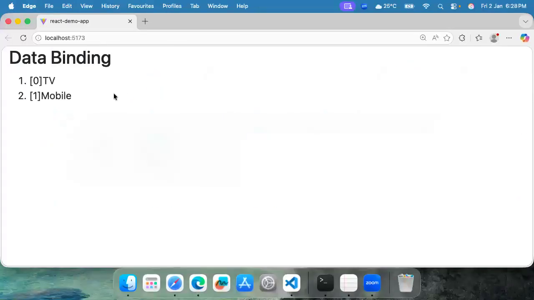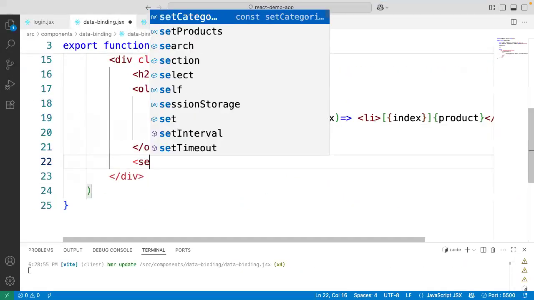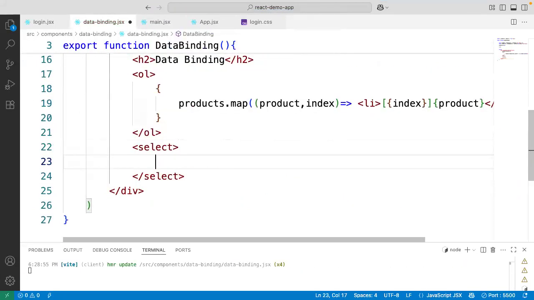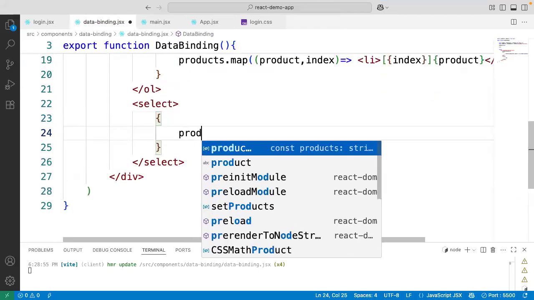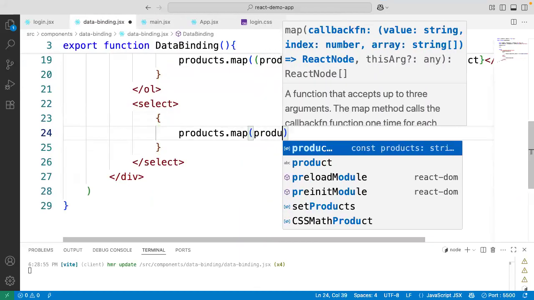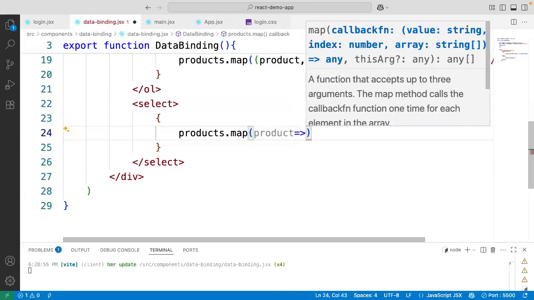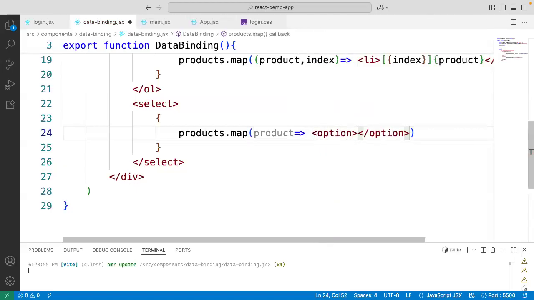Now it is going to print. Suppose I want to display in a drop down. Same. Inside the drop down, we have to create a binding expression: products dot map, read every product, and for every product we have to return an option element.